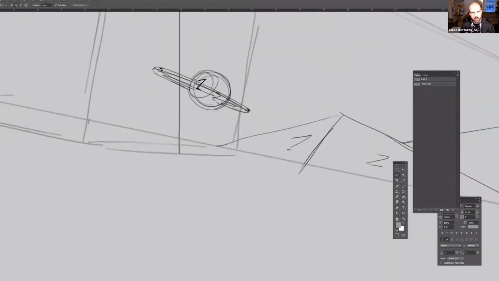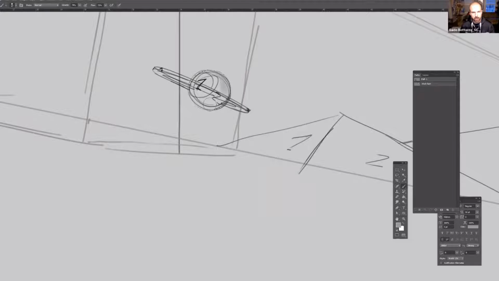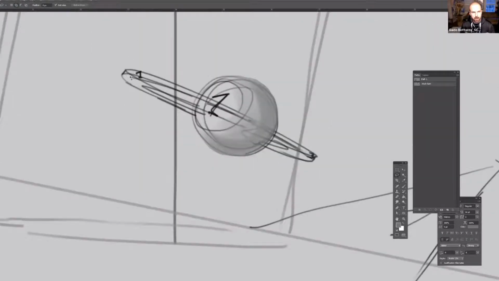What happens to the sphere? Well, it looks like it's a flying planet. So again, all the number 2 and 3 will be just number 2. Maybe I hit twice here, but no more than that. The thickness of the, I don't know how to call that, also very light.